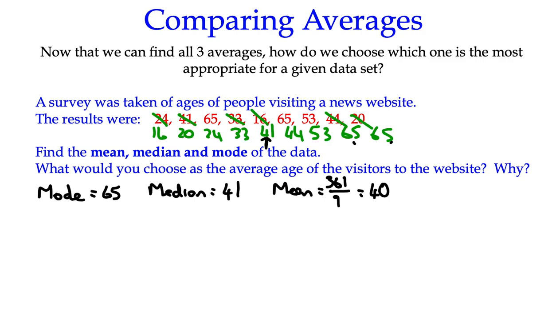So which one is the best average to use? Well, quite clearly 65 is way at the top, and it happens to be because 2 of the ages were exactly the same. So you can see that sometimes an average appears which you think, hang on, that's not really typical. It just so happens it's just luck that two of them are exactly the same age. So sometimes we can discount them. Let's not use 65.